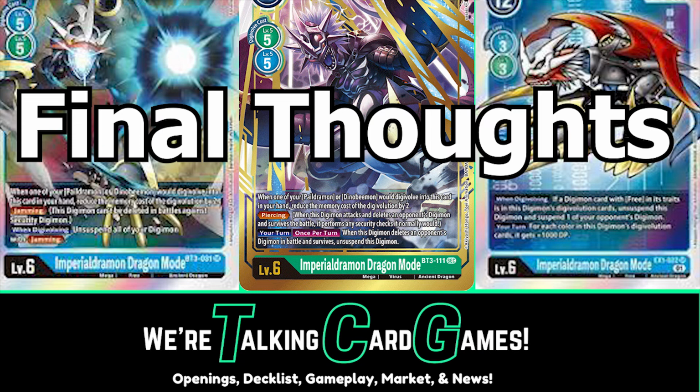So final thoughts and what I think about Imperialdramon as a whole this set is pretty simple. EX01 has made Imperialdramon so much better. Honestly, whatever route you run, the blue one from 1.5, the green one from 1.5, or possibly the blue one from EX01, either way, you're going to be having a ton of fun, because Imperialdramon's a really aggressive deck, and it's a lot of fun to play. And it's simple too. It's very good for beginners as well, because it's cut and dry. Get to Imperialdramon as quick as you can so you can attack and do a lot of damage.